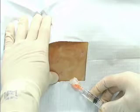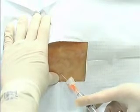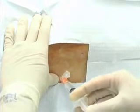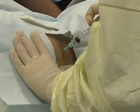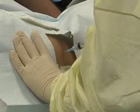After sterile preparation, 1% lidocaine should be slowly injected to raise a wheal over the biopsy site. Then, infiltrate the periosteum with 2 to 5 milliliters of buffered lidocaine. In the awake patient, ensure the adequacy of local anesthesia by gently tapping the periosteum with the tip of the needle used to deliver the anesthetic.